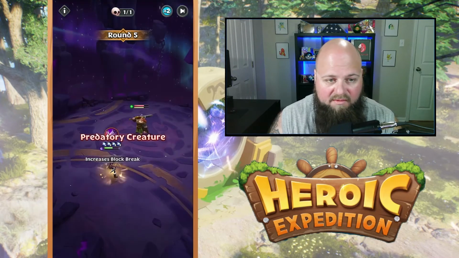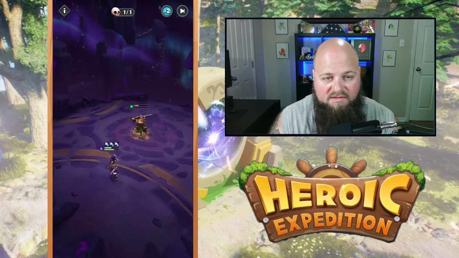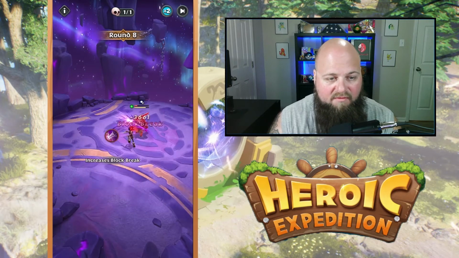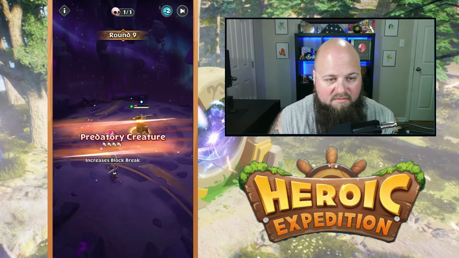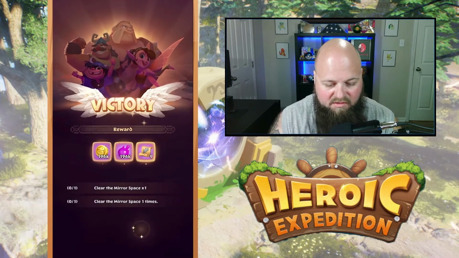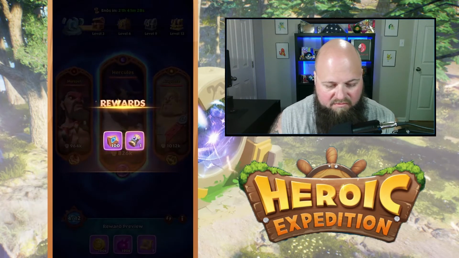At this point, I'm doing pulls back to back so many times, and I just can't seem to pull anything that I want to build. So for now, I have to build what I am supplied. All right, we get the active in and go ahead and take them out with Jacob. All right, we got our level 3 chest.